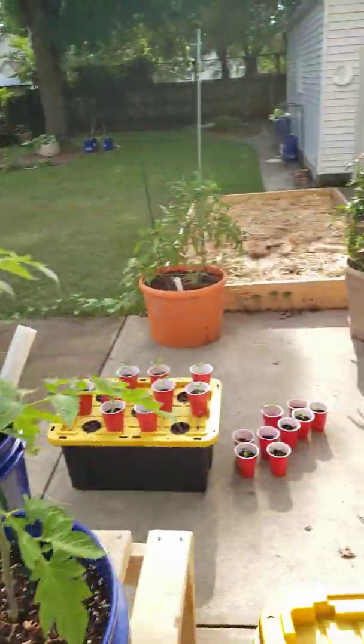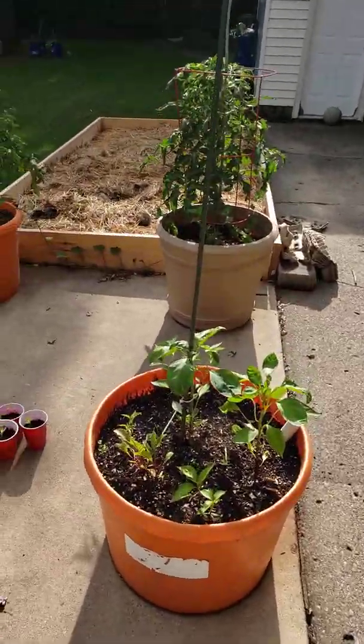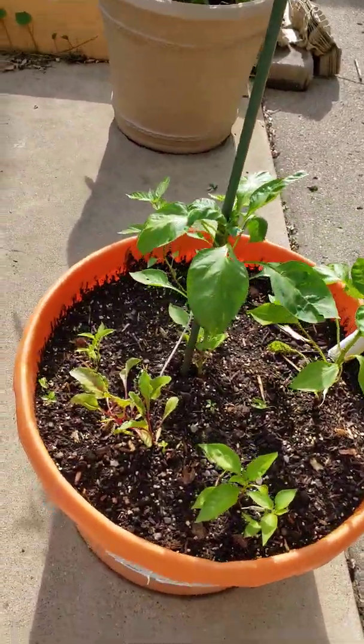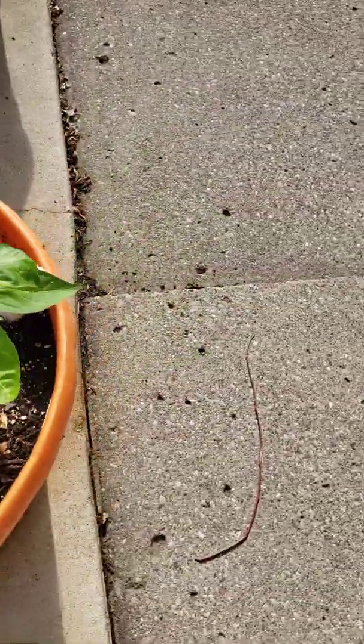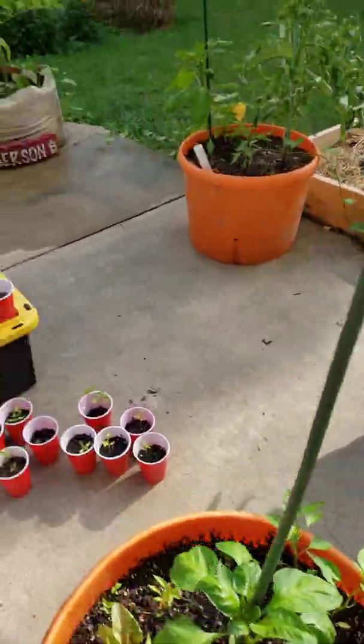I guess I might as well take a little tour of the garden while we're doing this. I have 3 wicking tubs. This is the third one. It's mostly peppers. It's also working fine. I water it through the pipe, and it's wicking up as it should be. So 2 out of 3 are working perfectly.